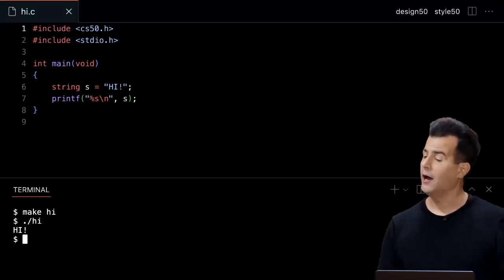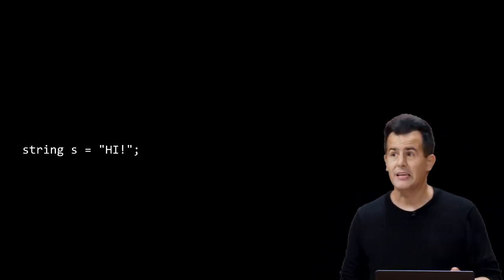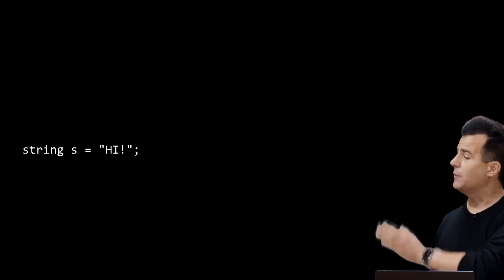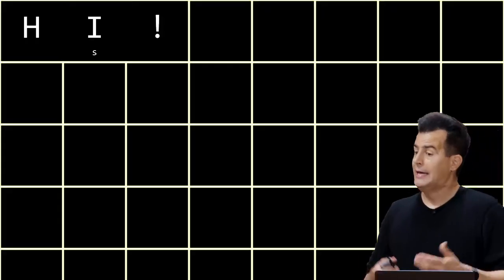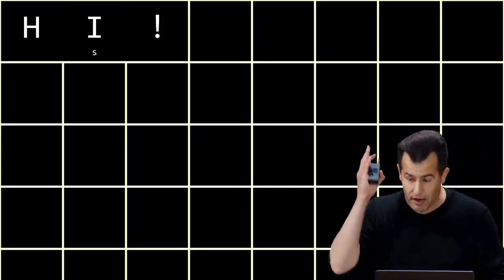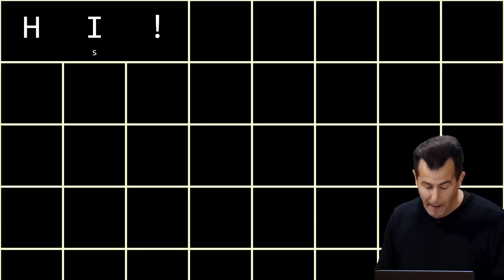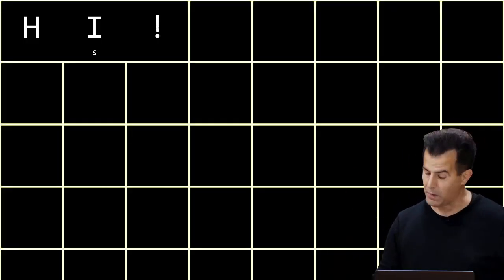But what's going on now inside of the computer's memory? Well, just like the sequence of hi exclamation point, what is a string? A string is a sequence of characters, yes, which means back to back to back, contiguous in memory. So if this is the computer's memory and I have created a string, it is indeed going to be called s, and it's going to have hi exclamation point back to back to back in the computer's memory.